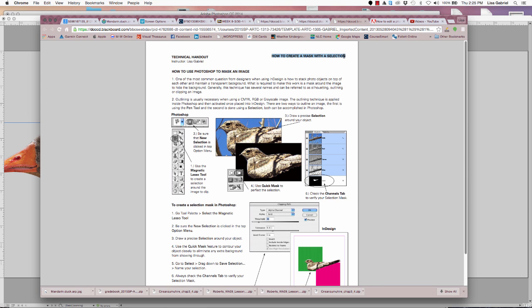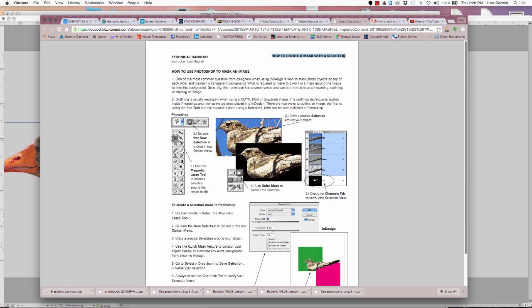Depending on what your skill set is in Photoshop and depending on where you are in terms of understanding how to use masks or vice versa pen tool, you could choose whichever one of these masking effects to use. Both work.